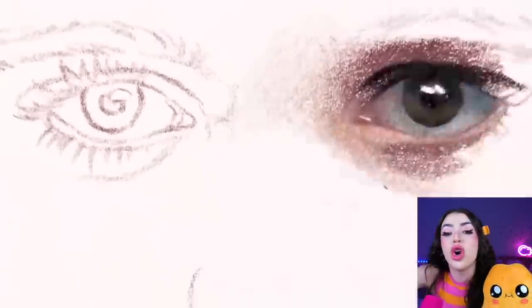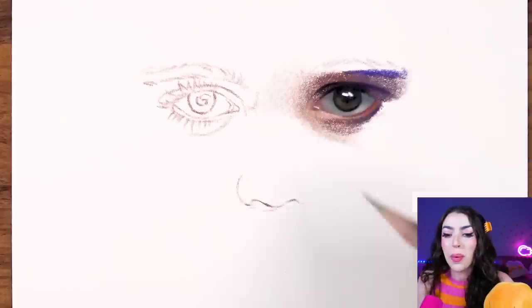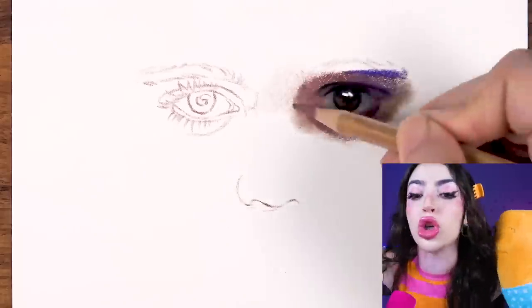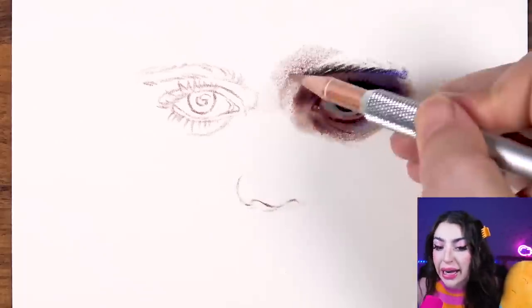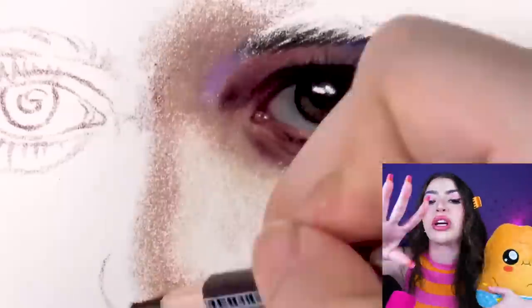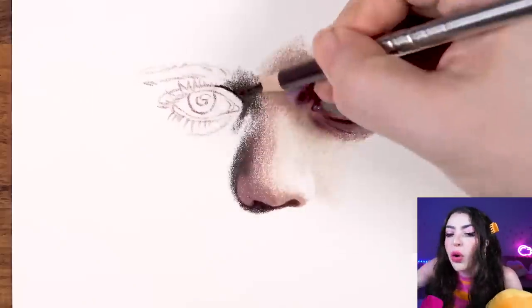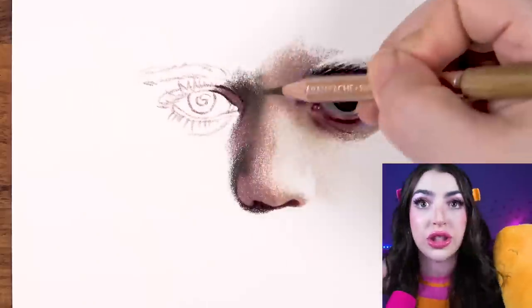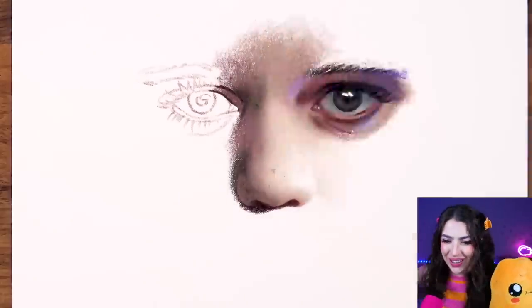Anyways, now look at this drawing! This is even cooler than the first one! This person knows how to draw super-duper realistic art! And they are also drawing Wednesday! But instead of making a cartoon version, it's gonna look exactly like the real human in the TV show! So if you don't know who Wednesday is, or if you haven't watched the show, don't worry! Cause you're about to see exactly what she looks like!